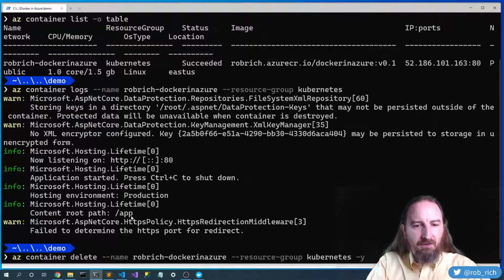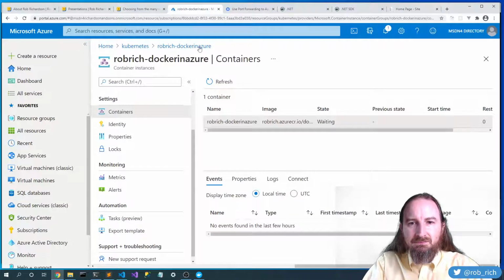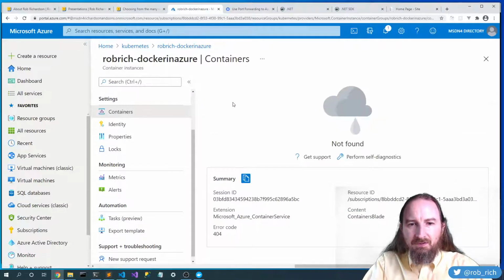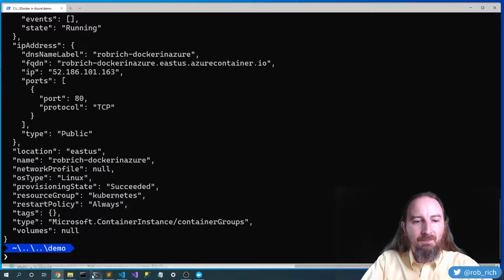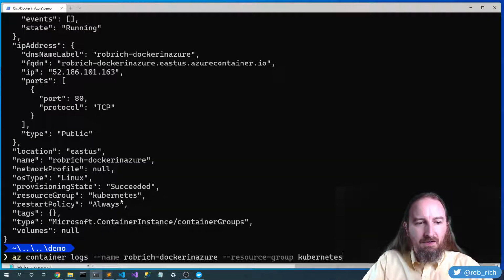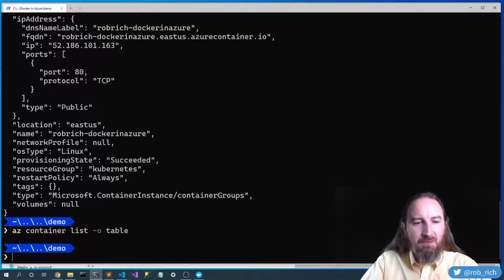And now when we're ready, we can go delete this. Let's go delete that container out of Azure Container Instance. And now, refresh. It's gone. Perfect. As easily as I can spin it up and spin it down, I can now consume these. These are billed per second, and it's really great. I don't need to worry about any of the pieces underneath. Let's go look at the containers that we have now, and our list is empty. Perfect.